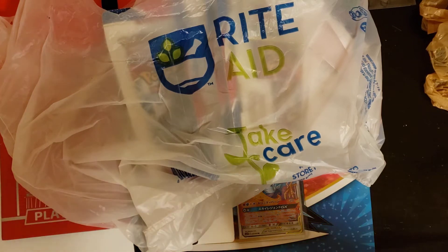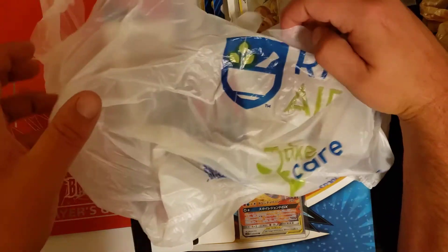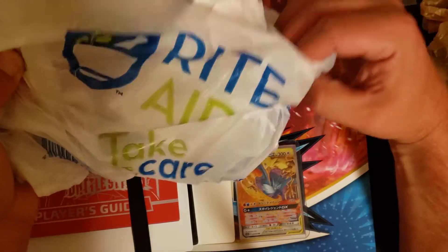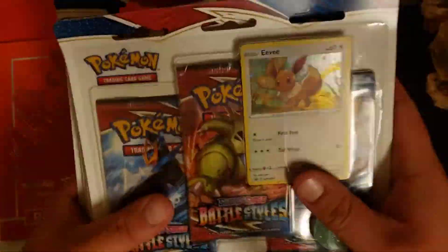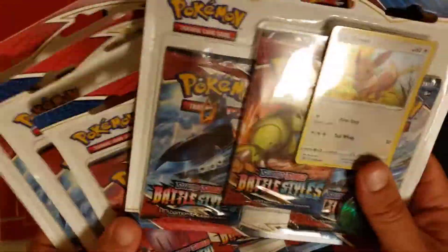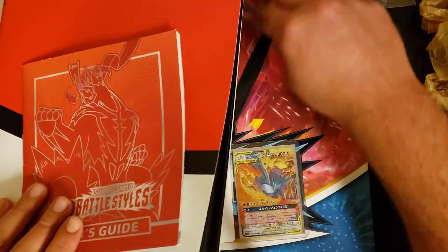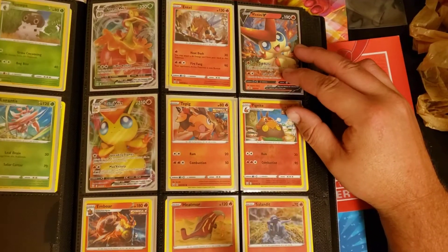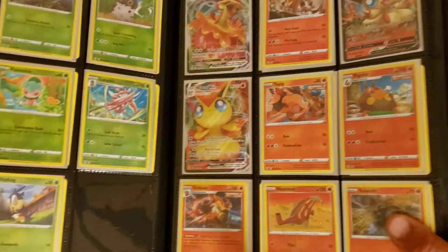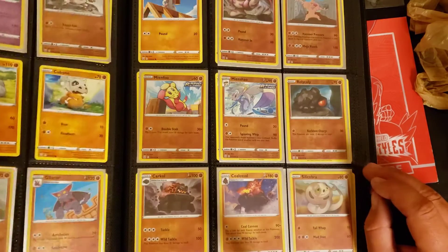Go ahead and take a guess what's in those three packs — you might be able to see through the bag. Not everyone loves this set but I got a lot of cards to pull here. I picked up four Battle Styles three-packs from Rite Aid. Looks like we have three Eevee and one Jolteon promo, three packs per box. Before we get into those, I just wanted to update you on my progress on my binder. We've got pretty much all the commons and uncommons and most of the reverse holos.